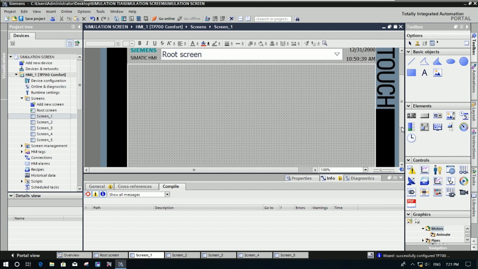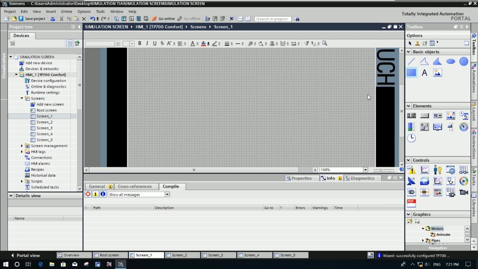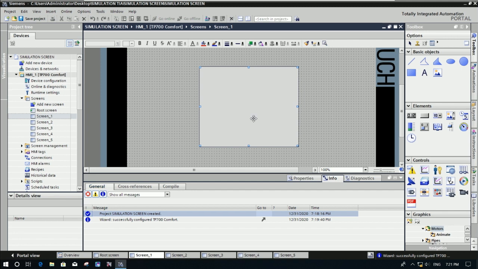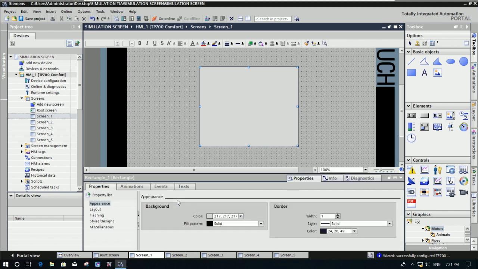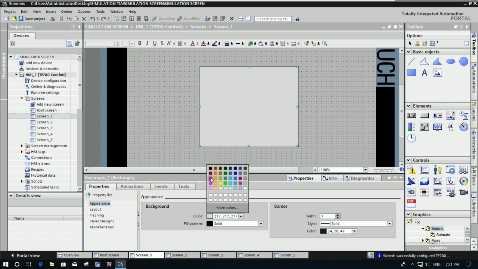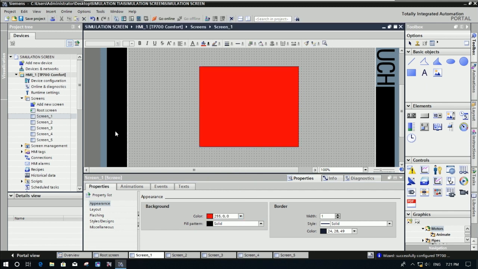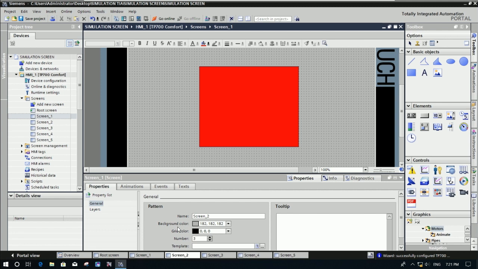And then example, I draw the rectangle and change the color to another color. Yes. Easy to remember. Example, red color. And go to screen number 2.